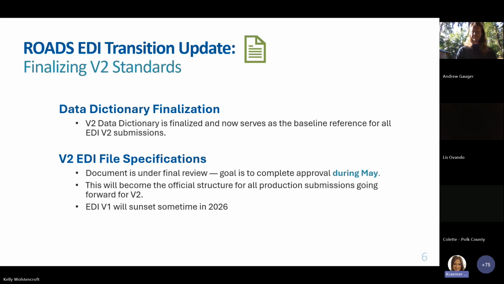I always like to throw the year in because I've given dates and times that we had to kick the goalpost further. Again, this will be the official structure for all production submissions going forward for V2. At some point in 2026, EDI V1 will sunset. So currently you're all using V1, keep doing that. That's perfect. And when these two documents come out, I know that your EHRs, for the most part, we've been in contact with the bulk of the EHRs housing the majority of you.